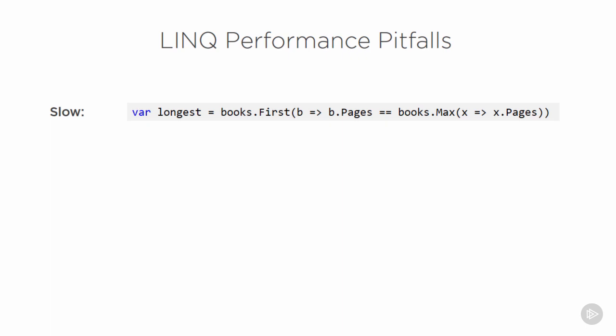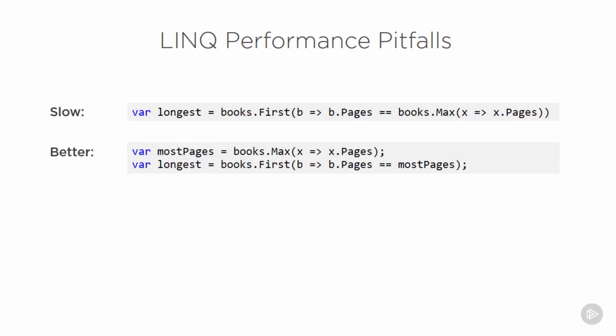Of course, in this example, the fix is relatively straightforward. Just pre-calculate the maximum like this, and of course, if you use MoreLINQ, as we recommended, it's even easier. But this simple example shows how failing to think about what will actually happen when your LINQ queries are executed can result in some very poorly performing code.